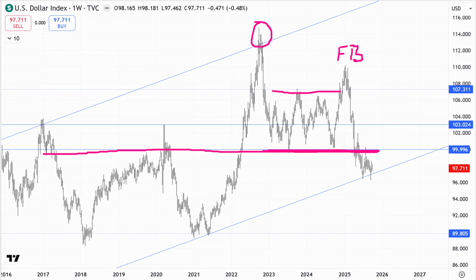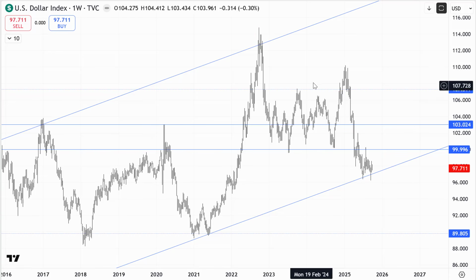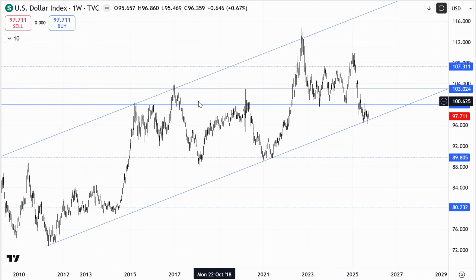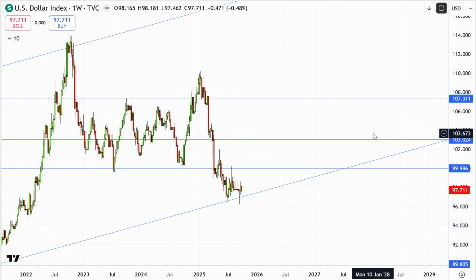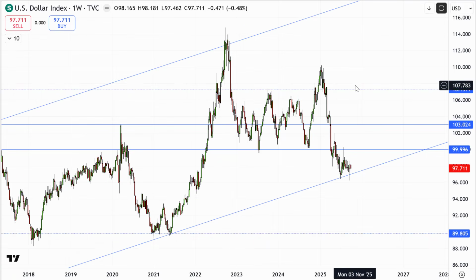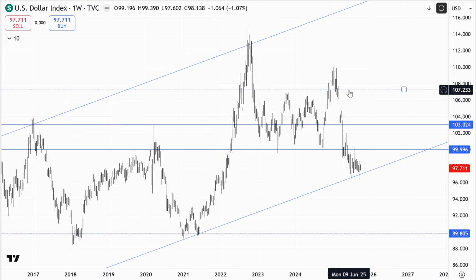So we're going to just zoom out here. There you go. So this 100 level was key. We've broken it. We've come back up to retest that as well. So we're in a bit of a battle right now, if I zoom back in just briefly, whereby we've broken the 100 level. We came down to the trend line. We've come back up, retested the 100 area, and we've come back off. But we've got a little double bottom, so to speak, against those lows there as well.